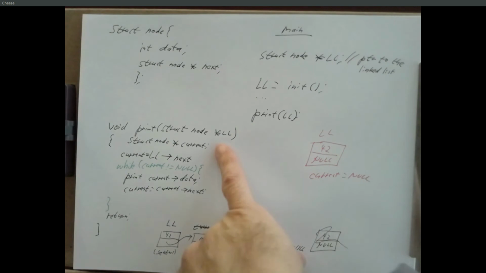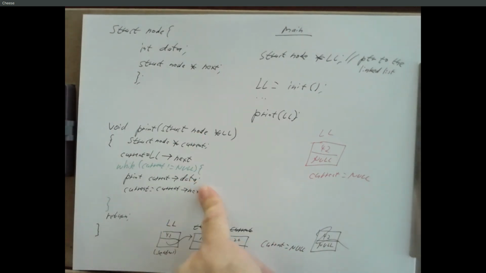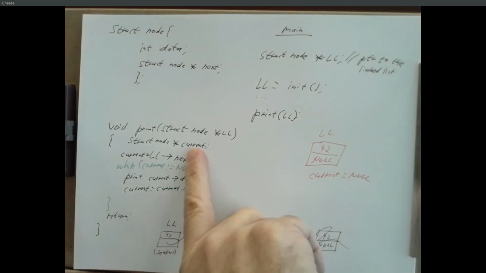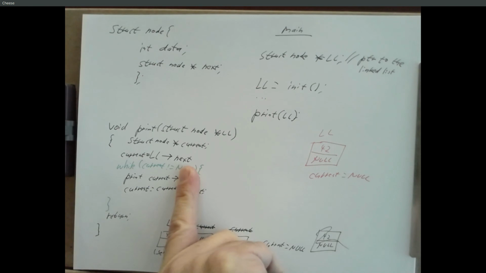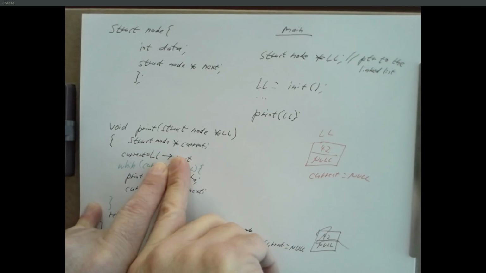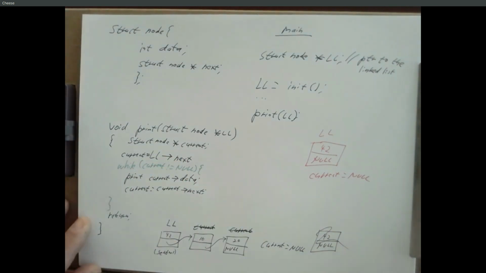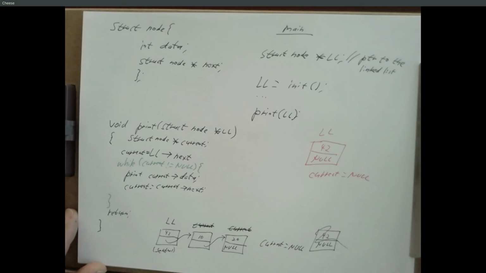This is exactly the same algorithm we did a week plus ago when we talked about how to traverse a linked list. The code is different in C, but the pseudocode, the algorithm, is exactly the same. Start with the thing the sentinel points to. As long as that's not null, print its data, set your temporary to what that points to, and iterate, and then return at the end. Now the implementation is different because we have these arrows to dereference these structures, but the logic is exactly the same. And it's going to be the same for adding and searching and deleting and initializing.